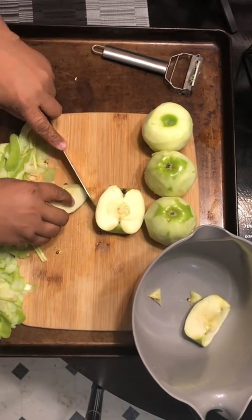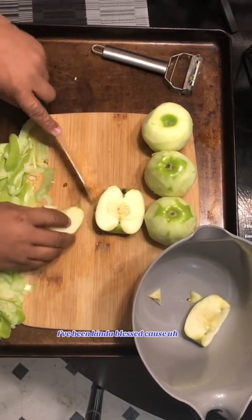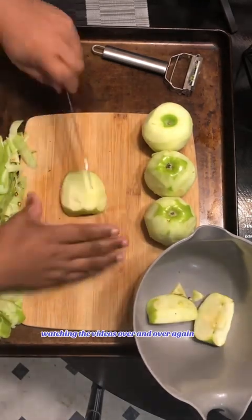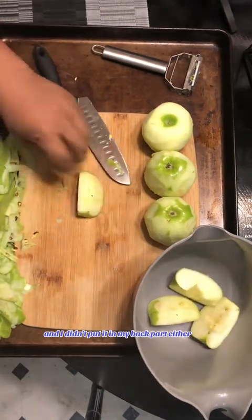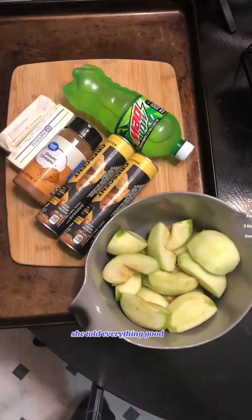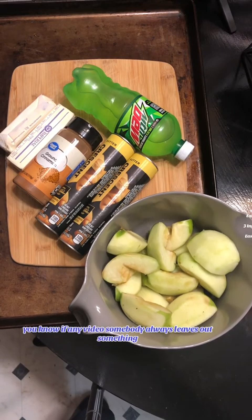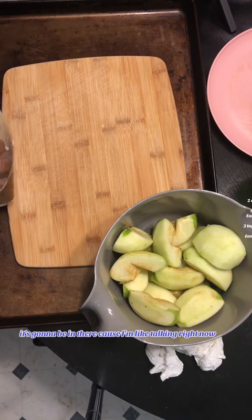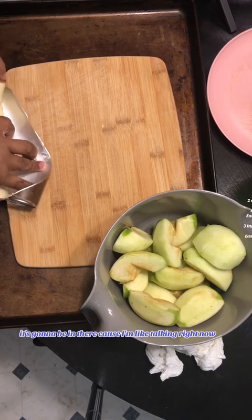But I've been kind of blessed because I've been knocking everything out, watching the videos over and over again. But here's the thing, and I didn't put it in my back part either. She told everything good. You know, with any video, somebody always leaves out something. So I'm going to go and put it. It's going to be in there.